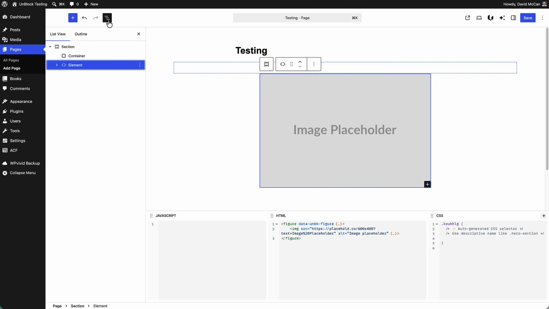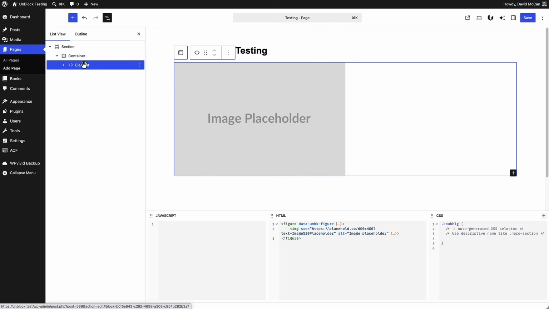Now notice that even though container was selected, it did not go inside the container, which would be a little bit easier, I think, for me if it did. Now from here, if I add another block, just click and add another block, it will come into the container.